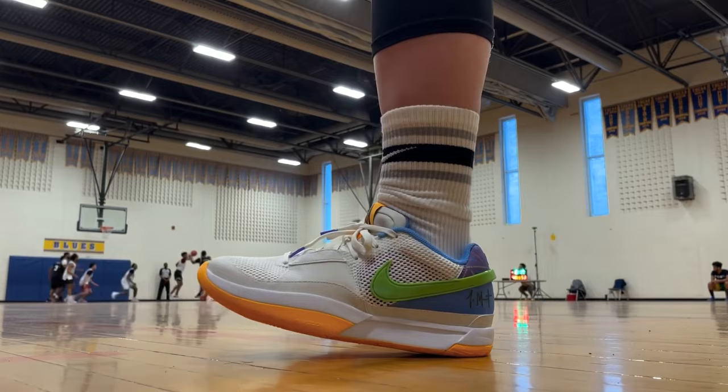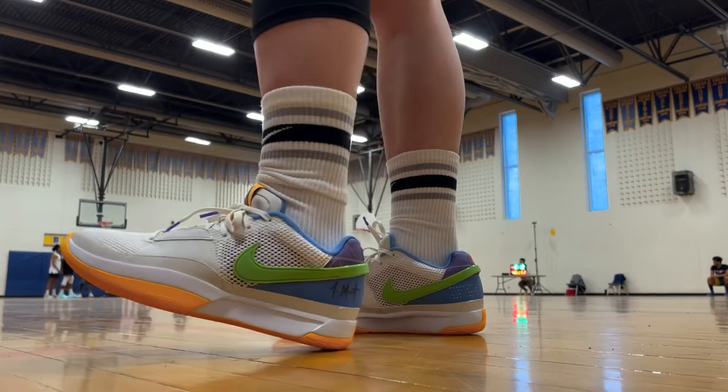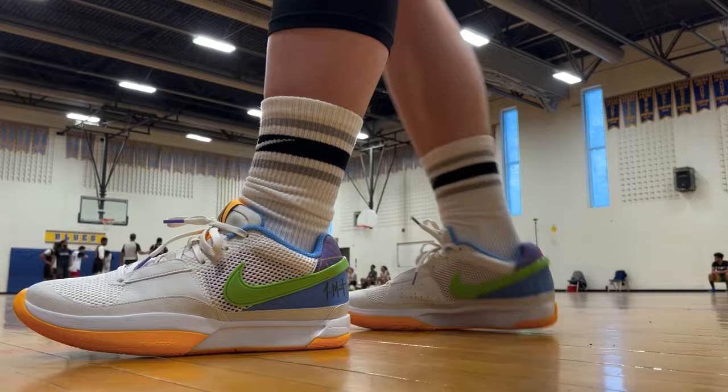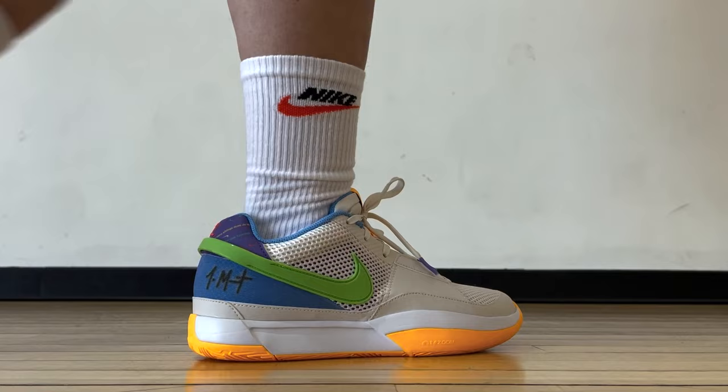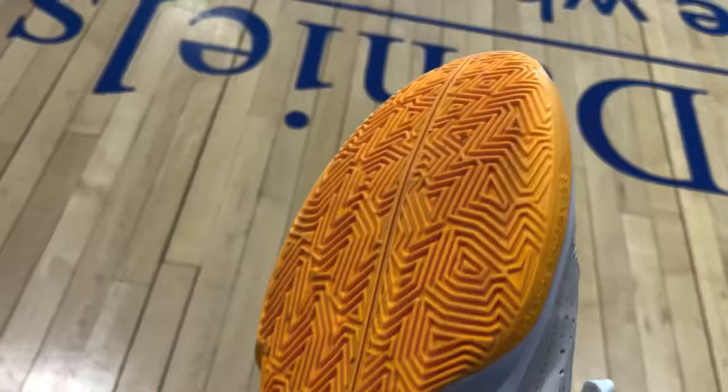As to how the Nike Ja 1 performs: cushioning is right around what you'd expect out of a shoe at this price range. No crazy stacked zoom air setup or new technology, but a decent amount of heel compression, and responsiveness is not bad either. I wouldn't consider them a very bouncy shoe. Given Ja's athleticism, maybe he simply doesn't need it. There's also not that much of a curved shape on the outsole, so transition is fine — it goes smoothly, but not super impressive. The traction is actually very good. The rubber grips the floor really well. It's very squeaky in the indoor gym. Getting to a hard stop, turning and pivoting, you should have no problems. Dust pickup is also not an issue — I was good to go on both clean and dusty courts.